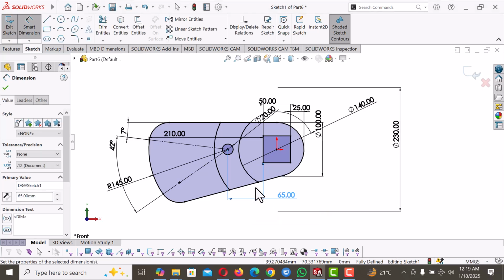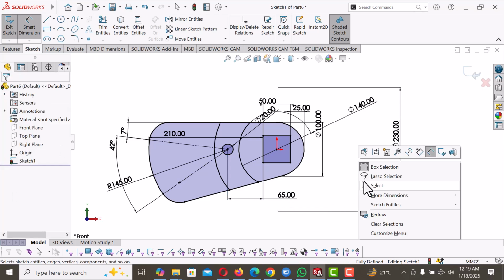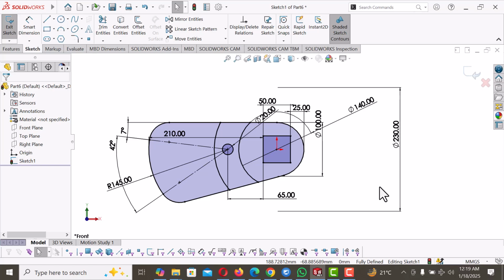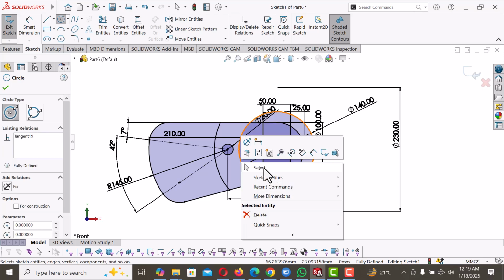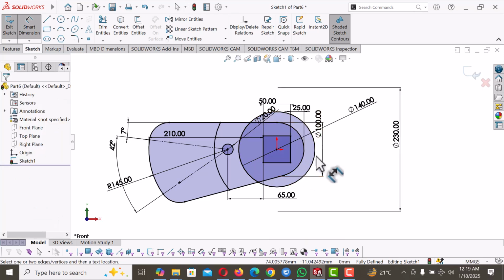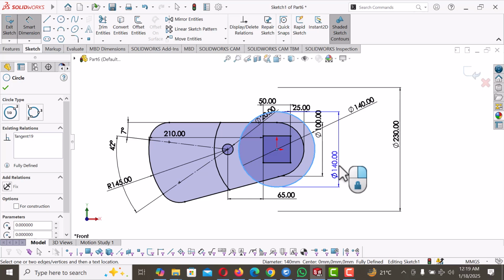Okay. Select. Now draw the circle below, 140.